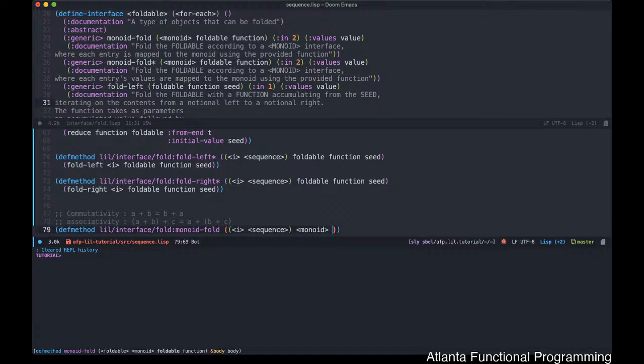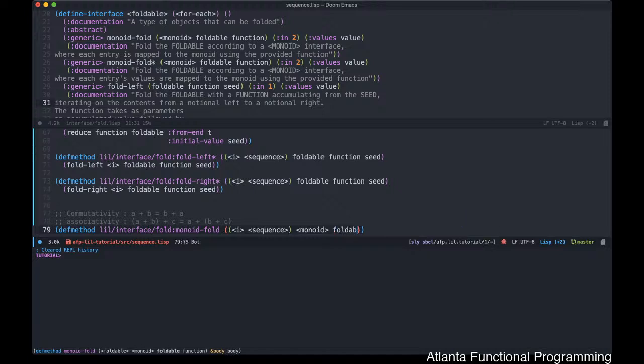The second argument is, of course, the monoid interface. Now, the monoid interface that you're dealing with is going to be a specialized version of this folding object that we're going to have. But the difference is it's going to do some checks on the operations that you're providing.